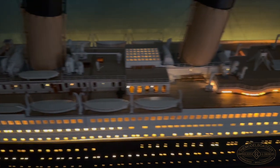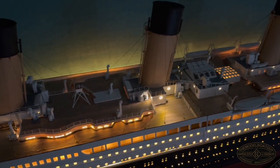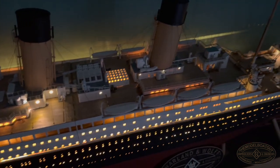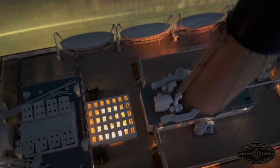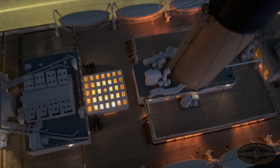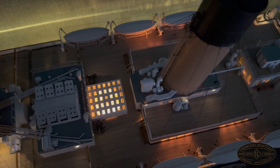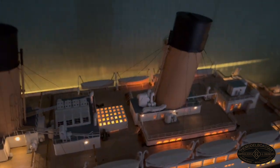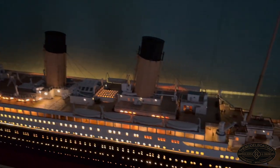Then moving back, you can see the funnel stays popping out on the deck. And here we are on the aft dome cover. Now you can see, as I've replaced that glass, once again we can see the dome in all its glory, which is exactly what I was after and exactly what we couldn't see before because it had become frosted, which was a bit unfortunate. So there we go, it's looking really good now. We really are getting close to the end.